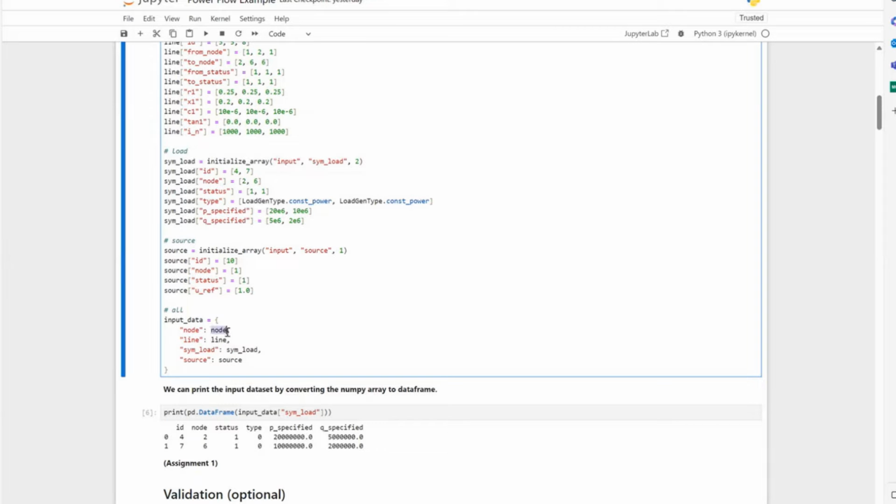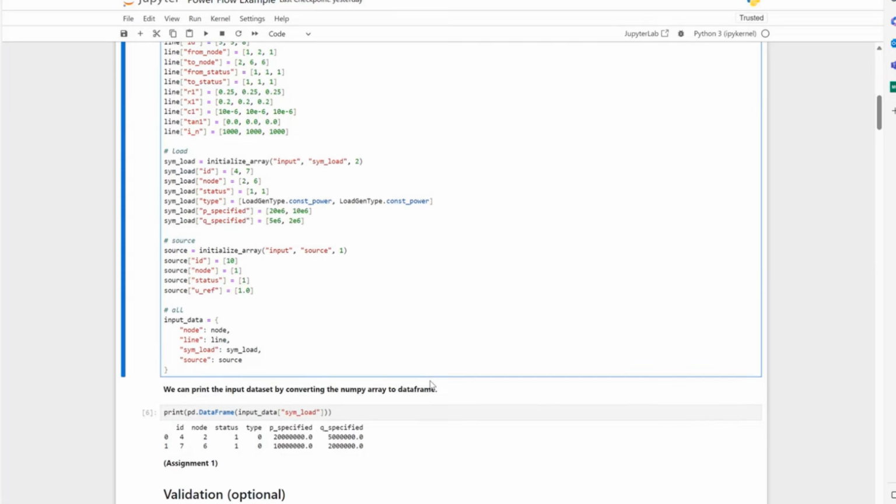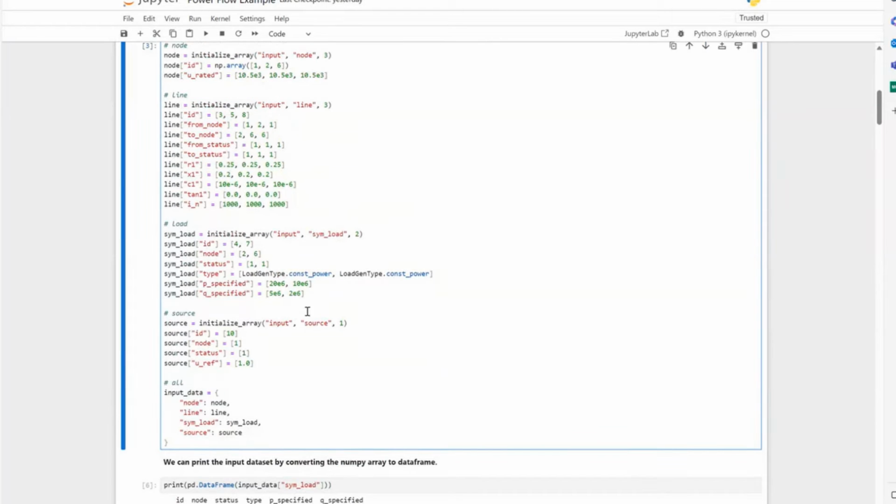For the black characters, you can name them as you like. To confirm, the variable names can change, of course, just the keys of this dictionary are constant. A node can only be referred to as a node, and a line can only be referred to as a line, but everything else is all right. And initialize array again should be of input type for an input array.